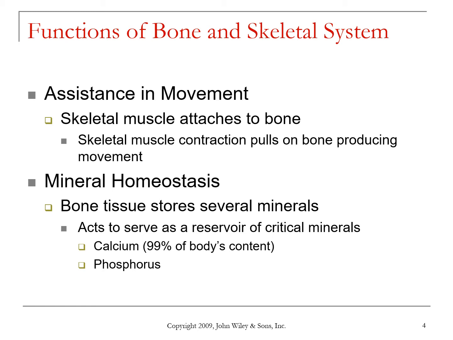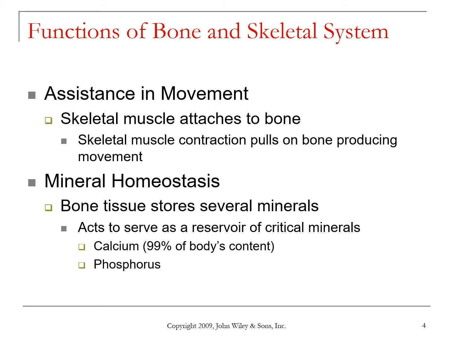Fourth function, which is less obvious. Bone tissue participates in mineral homeostasis. As you know, the matrix of bone tissue, or osseous tissue, is mineralized, and that creates a very dense matrix and tissue. The bone tissue is hard, which allows it to perform the function of support and movement and protection, but the minerals are there for storage. So they act as a reservoir for critical minerals, particularly calcium, phosphorus, and others.